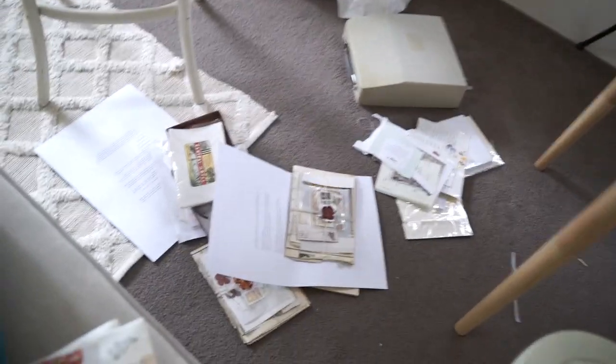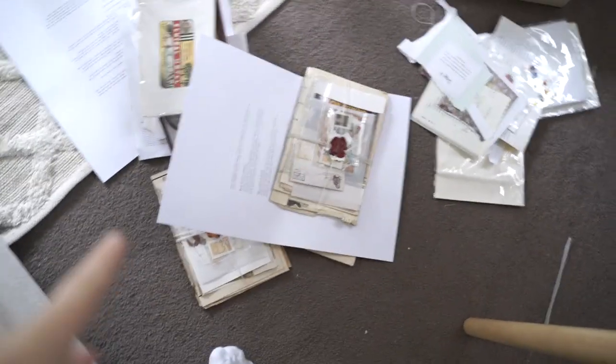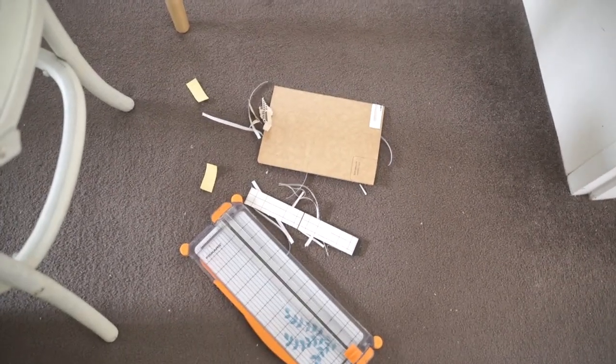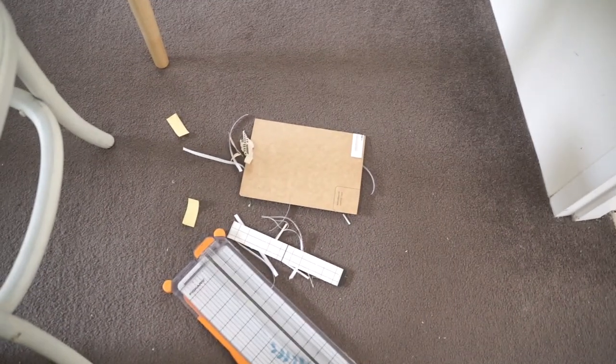I usually end up with piles of projects on the ground here. As you can see, I'm still making my video for YouTube. Oh, the train's gonna go past. I usually have a whole bunch of things stacked on here as well. As I said, it's a lot cleaner this time around. And then I always just dump all of my rubbish to the right. I really want to get a little paper bin when I'm making videos up in Brisbane in my new art studio, just so I have a spot to put all my rubbish.